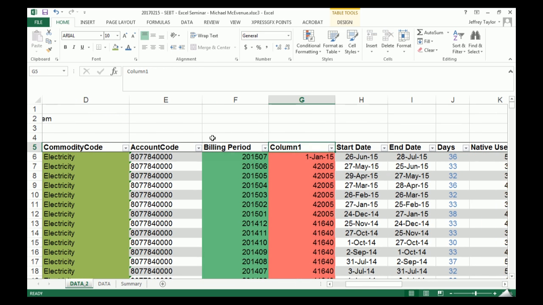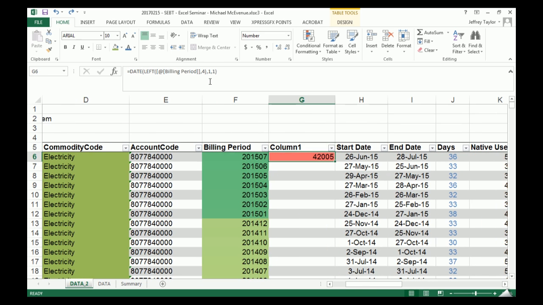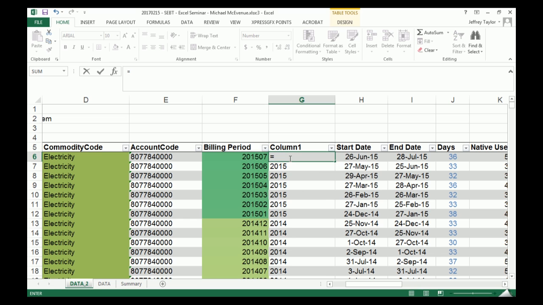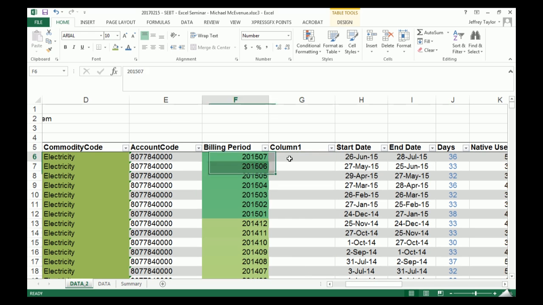Not very useful right now, but we have that. If I were to get rid of this date function for a second, we should see 2015, right? Because that's what the formula you just did. Now, if I want it to give me the month, how would I get the month? 2. Now I got the month. So with that, I've been able to just separate the data. I'm extracting the numbers I need.